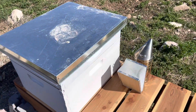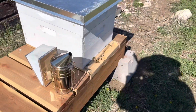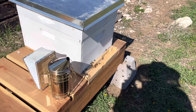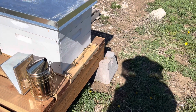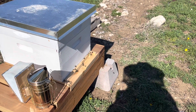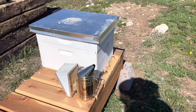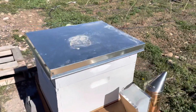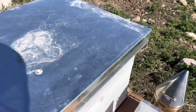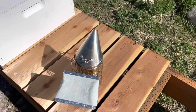Okay, it's been about 12 days, I think. Maybe 11 days since we placed this hive. I'm just gonna check it real quick, see how things are going. Quite a few bees flying around out front. I think it's the new bees hatching. I think the brood is hatching pretty quick. So I just want to make sure there's plenty of room in there for them and everything. See how this goes. I haven't opened a hive that is this active, so I can get my smoke going again.